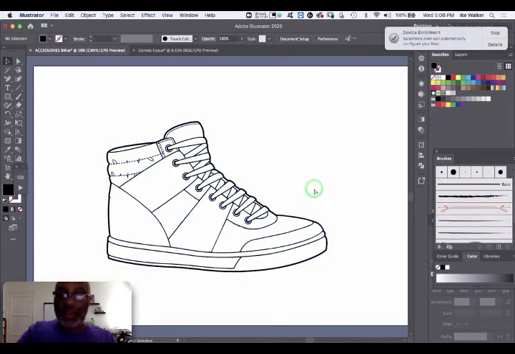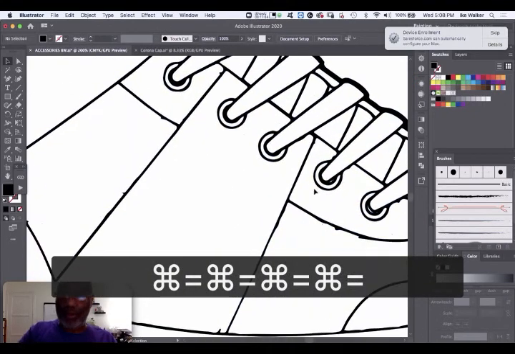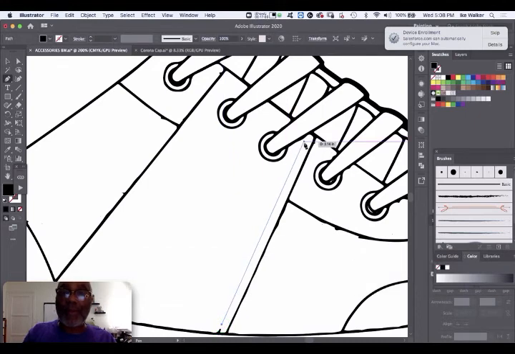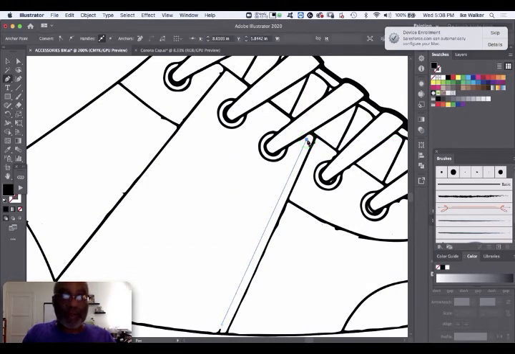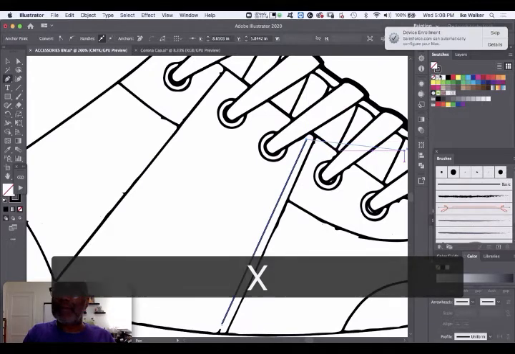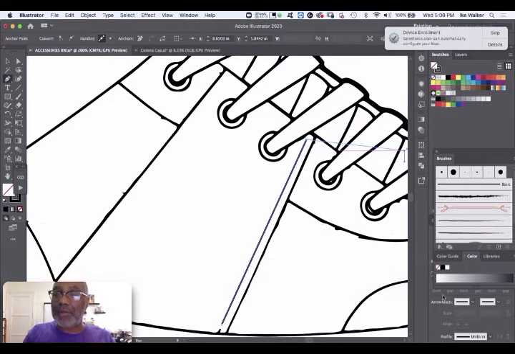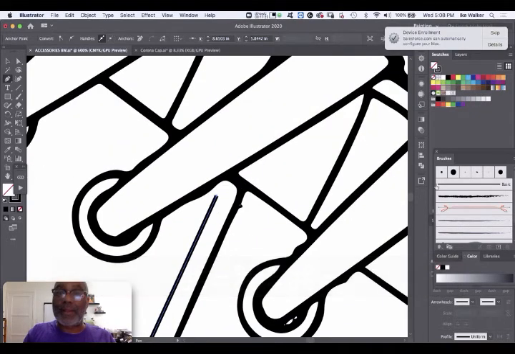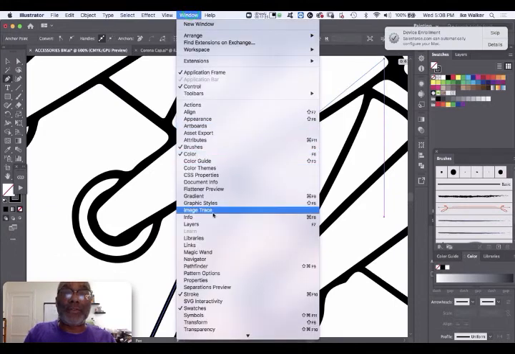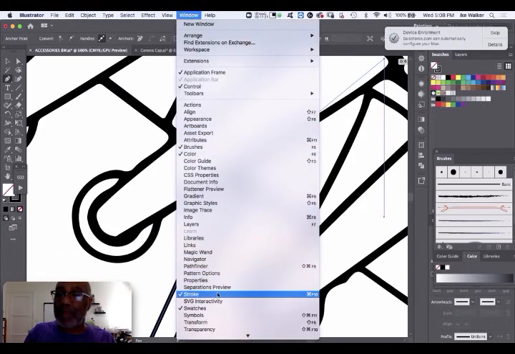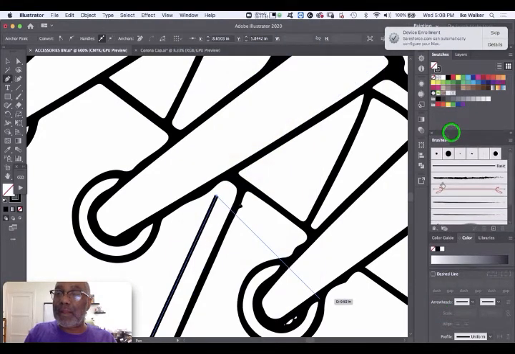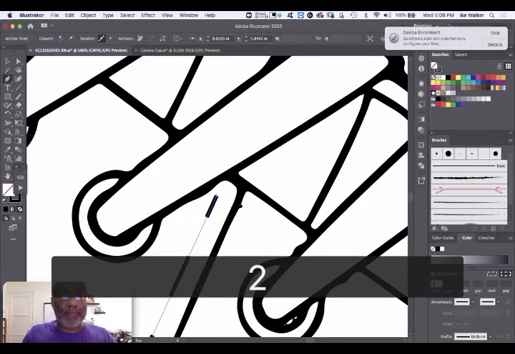So now you have your sketch done. You can come in and do your own stitching, and have your own stitching in your illustration. I'm going to go to the stroke window. Here it is. Dash it to your liking.